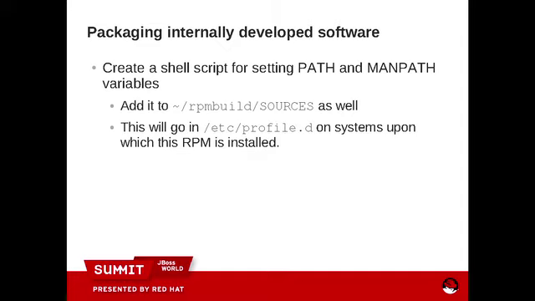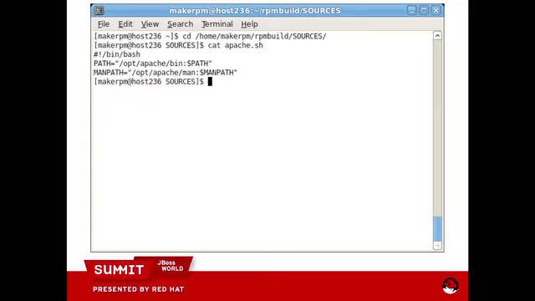Now, you remember we need to add in a PATH statement and a MANPATH statement. You should not put that into /etc/profile. Create a small shell script that's going to be dumped into /etc/profile.d. The /etc/profile.d directory is where you put individual shell scripts for individual packages. So you're going to create the shell script, you're going to put it in the SOURCES directory as well, and it's going to wind up in the profile.d directory on the systems. And it can be really simple. I just created a little apache.sh that sets my PATH and my MANPATH statement. That's all I need, but it's in its own discrete file.